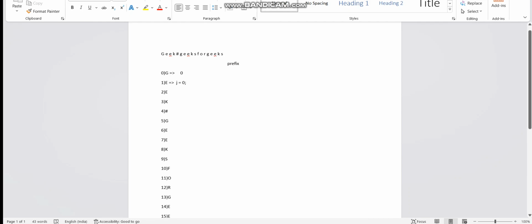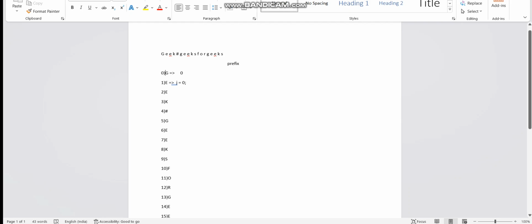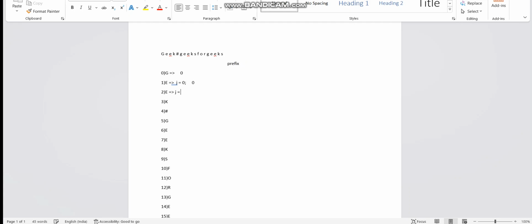Now we can compare if e matches with the character at index j. At index 0 we have g, and e does not match g, right? So since e is not equal to g, j remains 0 and the prefix will be 0. Here as well, we were able to match 0 characters initially, so the value of j will be 0.